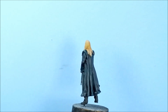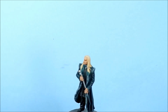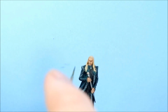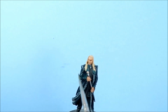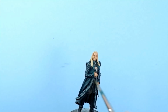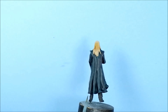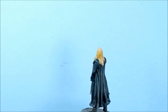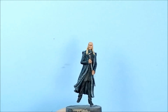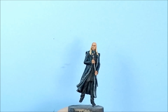It's coming. I'll need another coat, I think. Don't forget the top of the shoulders as well. There's a little fold there as well. That's starting to look okay. Might need another highlight down the bottom, along the bottom of the coat, but I think it's nearly there. One more coat, a teeny bit of white to it.